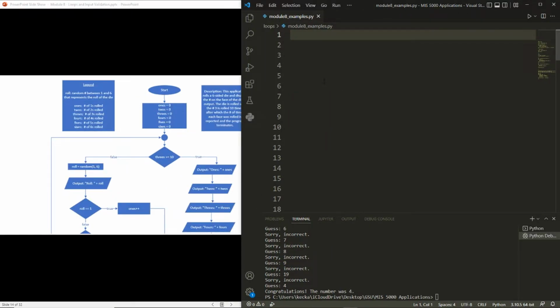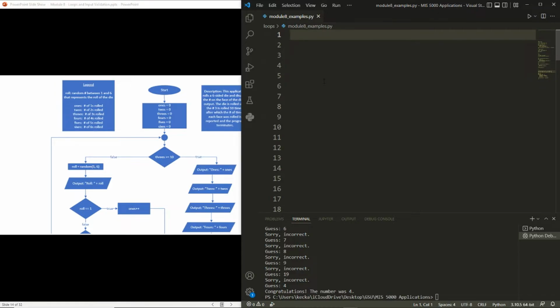Let's take a look at one other example that we did that was a Sentinel-controlled loop. We're then going to move to the examples of counter-controlled loops, and we're going to look at them in the context of both while and for loops, because you can use both while and for counter-controlled loops. So remember this example, this was that of rolling a 6-sided die, displaying the number on the face of the die as output, and rolling until the number 3 is rolled 10 times, after which we get the number of times that each face was rolled as output.